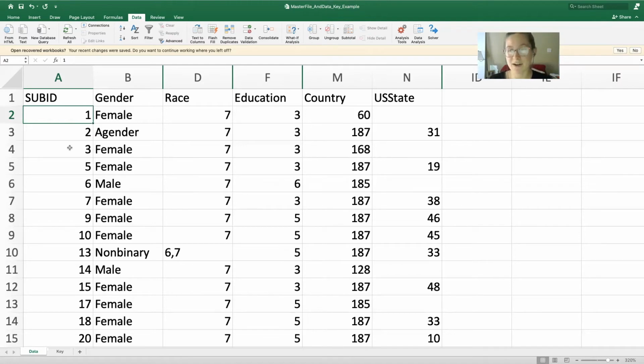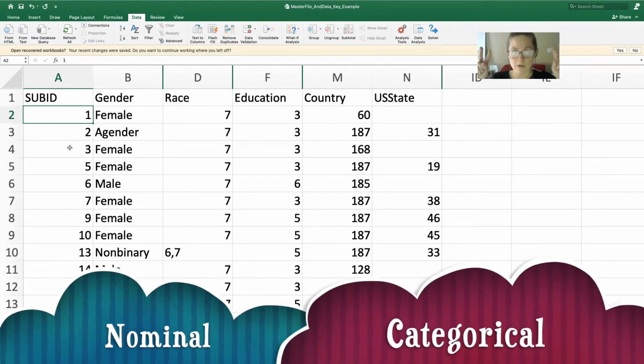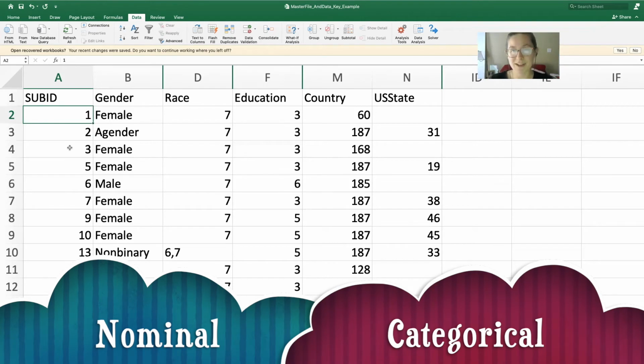It's just a category, and we call it nominal, which means name, really. So this number might as well be a name. That's why we call it nominal. We also call these variables categorical, and I tend to use that language a lot more because that's what we did in some of my graduate stat classes. So when I say categorical variables, that's what I'm talking about, these nominal categories that aren't like real numbers, right? We stuck a number there, but it's a placeholder.